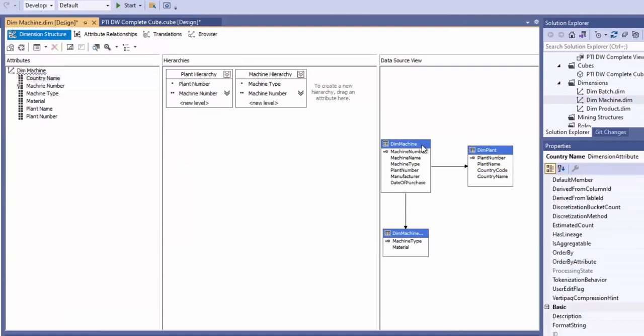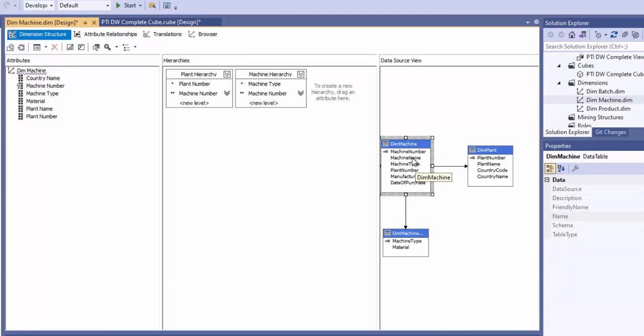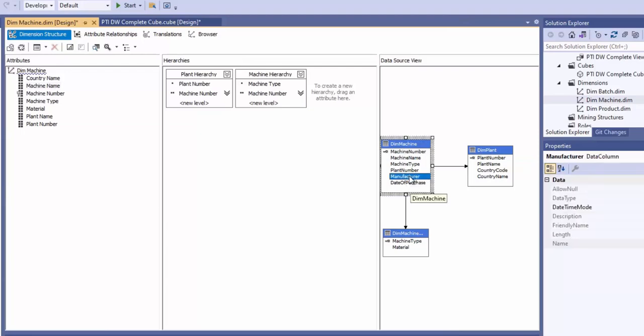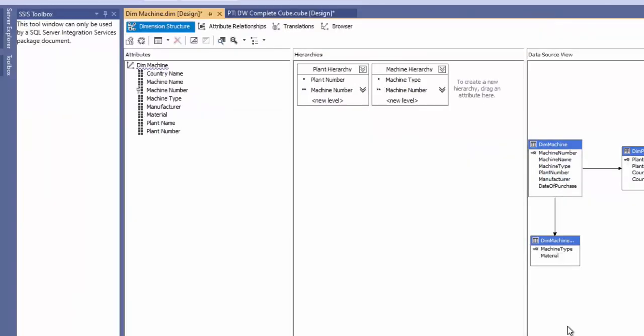From the dim machine table, let's get the machine name, highlight and then drag it to attributes. We will do manufacturer and then get the manufacturer over to the attributes as well. Before we go any further, let's make sure that we change the relationship types to rigid.